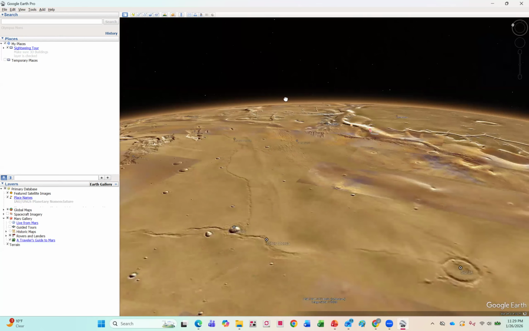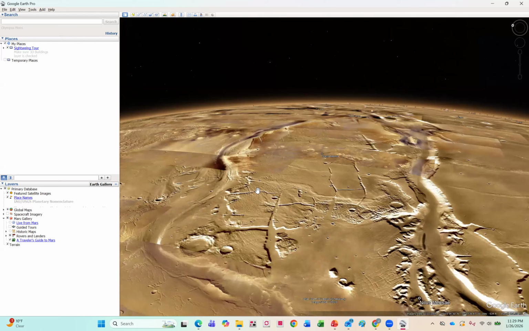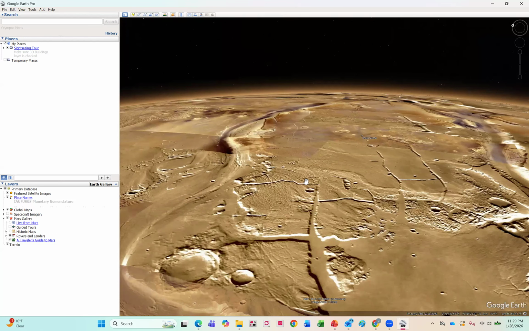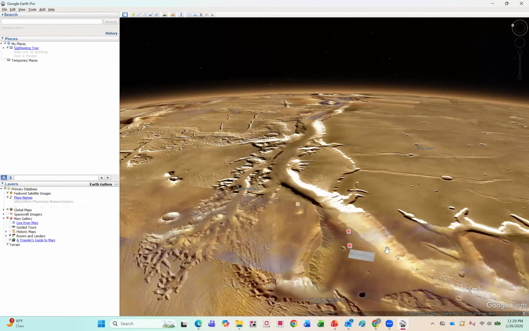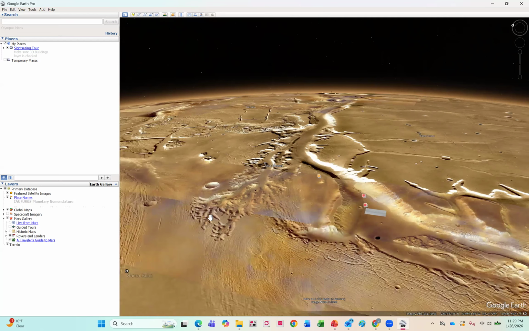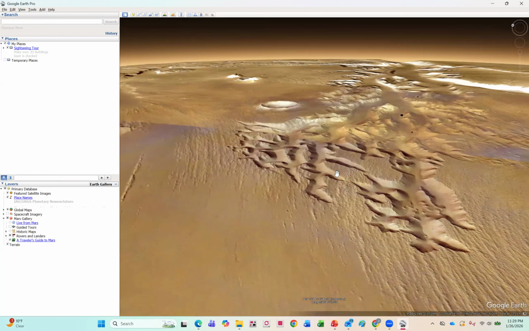I'm trying to find some of the mountains. I don't know. But in any case, just while we're looking at this here, this is a pretty classic river valley. The pattern of that. So it's just really cool to be able to come in here.